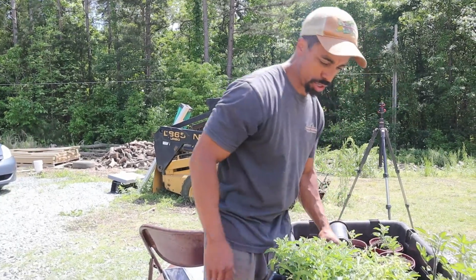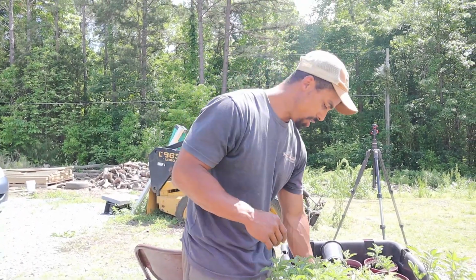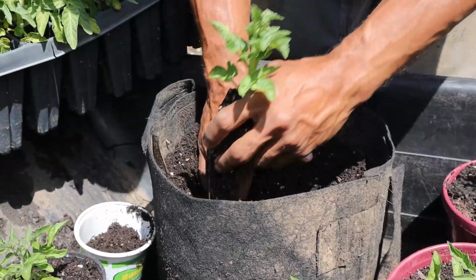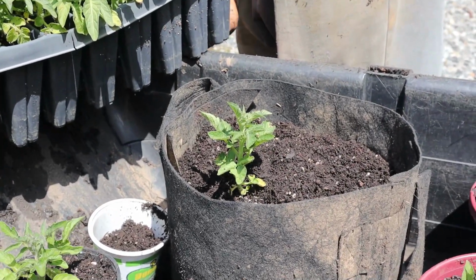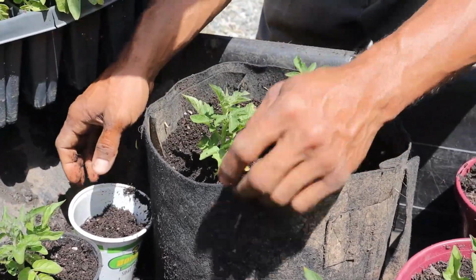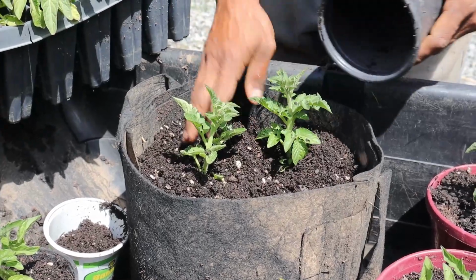All right, since I'm new at growing the micro Toms, I don't know the spacing that they require for each plant in a container. So here in this grow bag, I'm going to try to put two in there and just see what happens. Another one here. Let's make a little bit around. You're doing fantastic, Micah. Done.